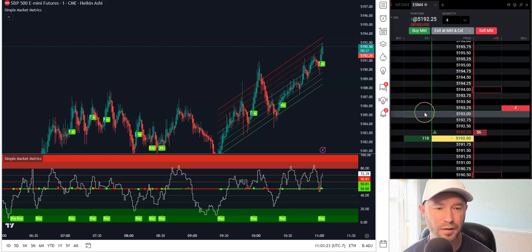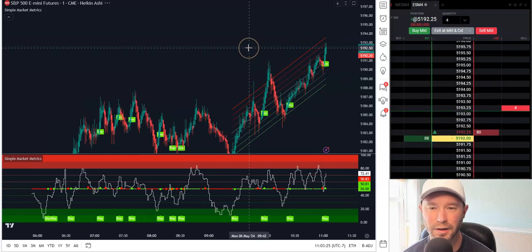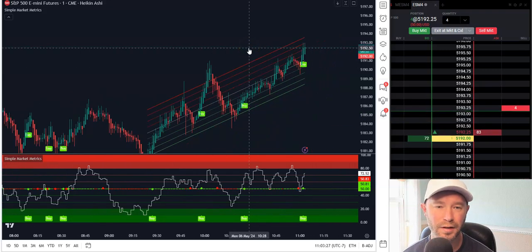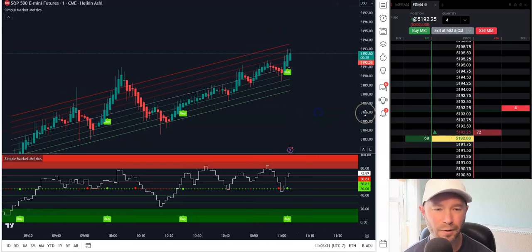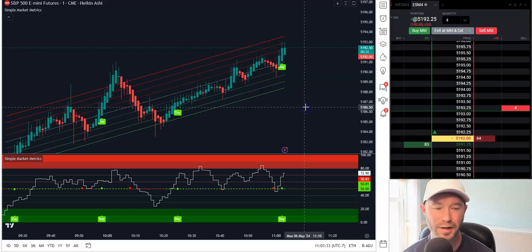What's nice on Tradovate here is that you actually see this green line. That'll show the high of the day or what the previous high was. So that's always a nice little thing to keep an eye out for. But I'm just going to be silent here for a second. Let's just watch this together as it plays out.